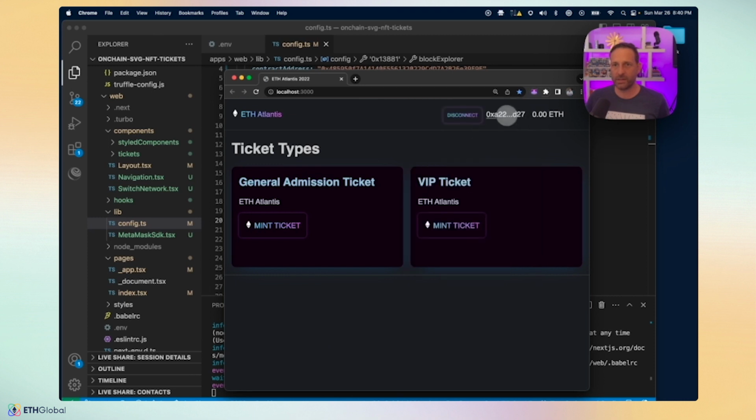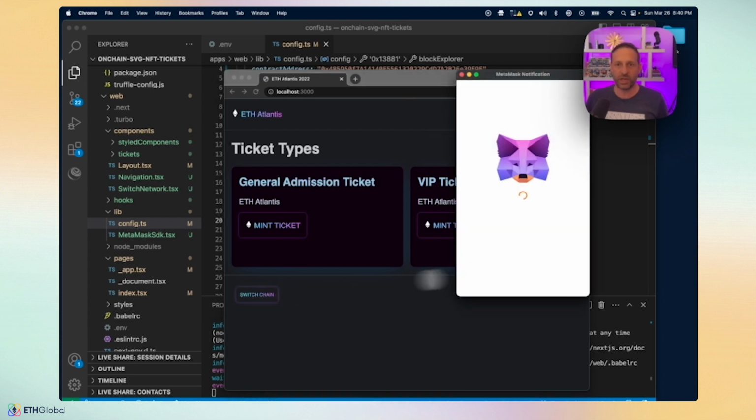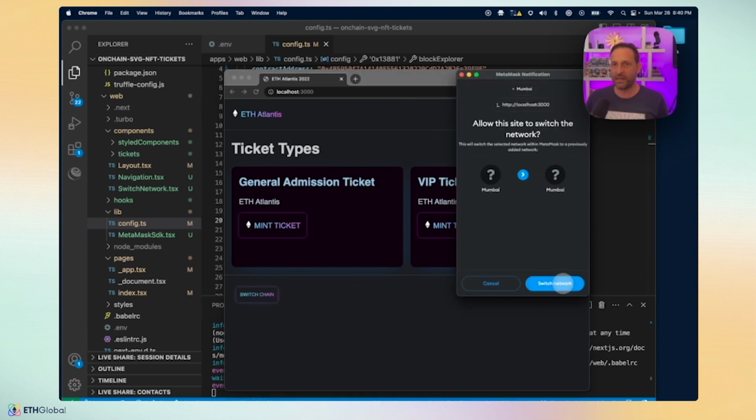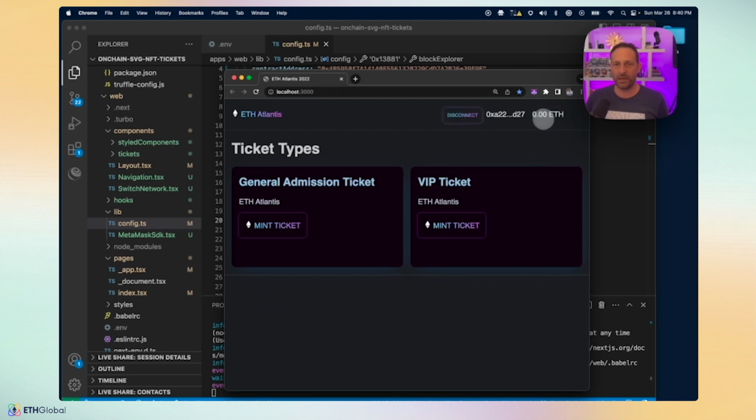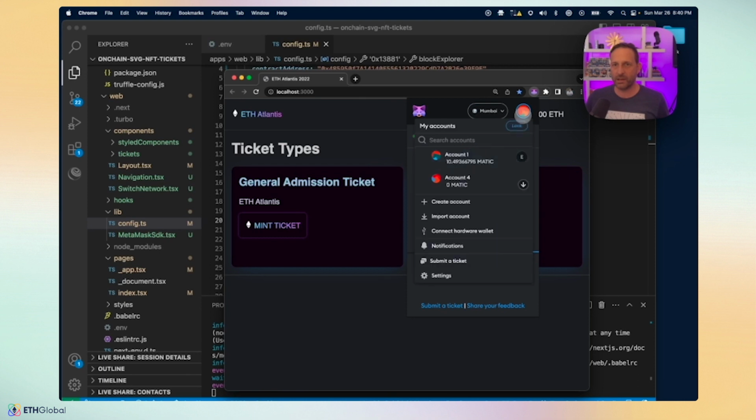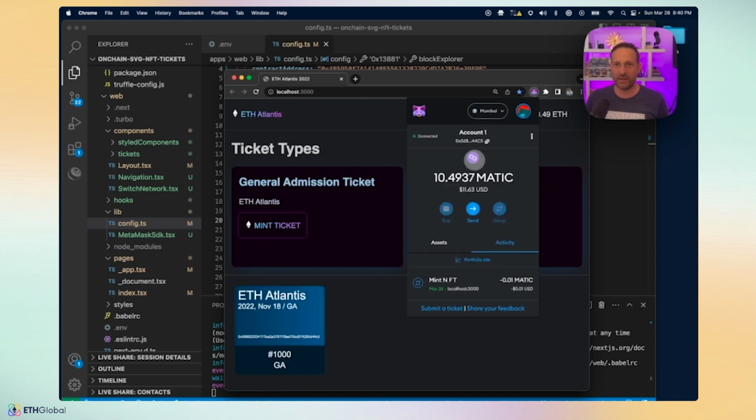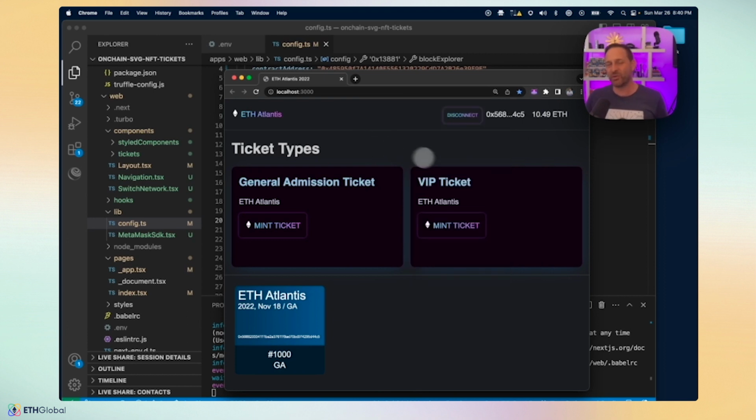And notice that this is updating. So that all looks good. That's exactly how it's supposed to work. We'll disconnect it. We'll switch chain. It's really not going to do anything here. Connect wallet. We're back to this one. Again, just making sure that you're fumbling around in here as much as possible, connecting multiple accounts, switching between them, just to make sure it all works and everything looks fine.